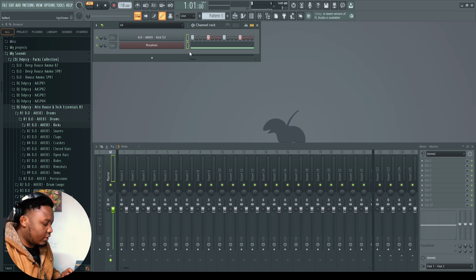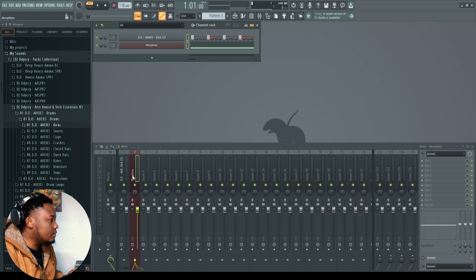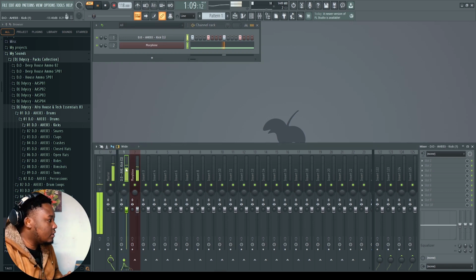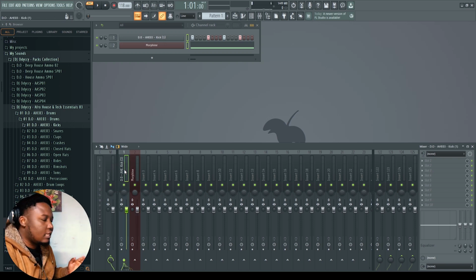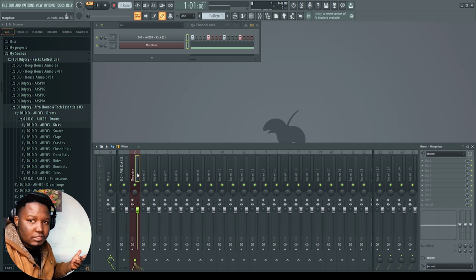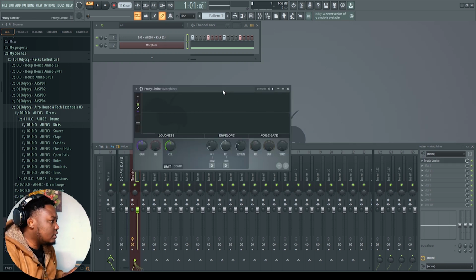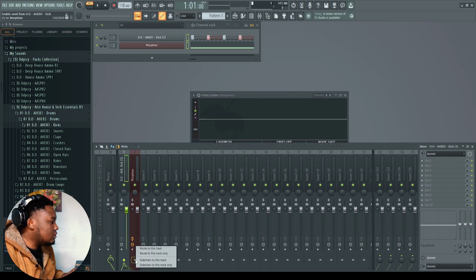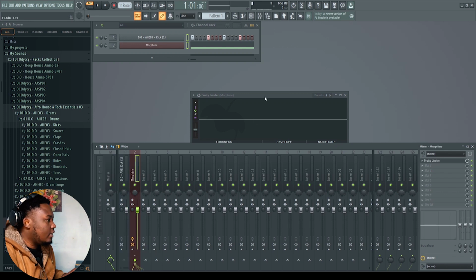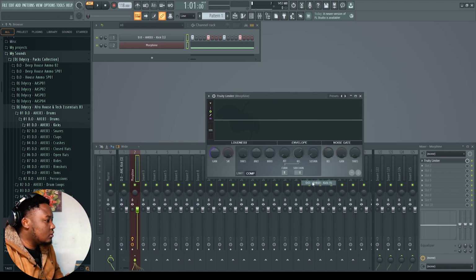So I'm going to take both of them into the mixer. So you have a kick here and you have a bass on the other side, right? So what you want to do is, sidechaining is a ducking effect, right? So you want to make sure that whenever the kick hits, the bass volume goes down or it gets compressed, you know? So number one, add the fruity limiter into the bass, right? Once it's like this, go to compression and then make sure this goes sidechain to this track, right? And then you choose the kick.